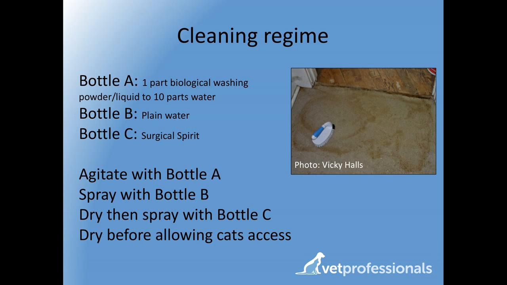And this recipe here, again, is one that Vicky Halls shared with me a long time ago now, but using biological products to break down all those proteins in there and hopefully eliminate the presence of that urine signal from the cat completely. Ideally as well, from a future management, you should make that area inaccessible to the cat. So for example, if they urinated behind the television, you can perhaps put a small table or chair where they went to prevent future access, as well as following this cleaning protocol, that can help. And of course, for very badly damaged areas like that photo on the right, you may find you just need to remove that carpet or replace that flooring completely.